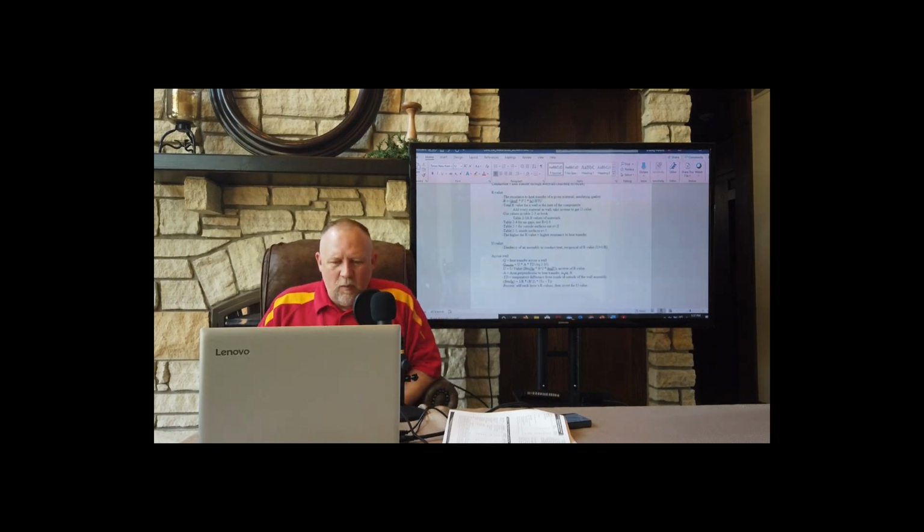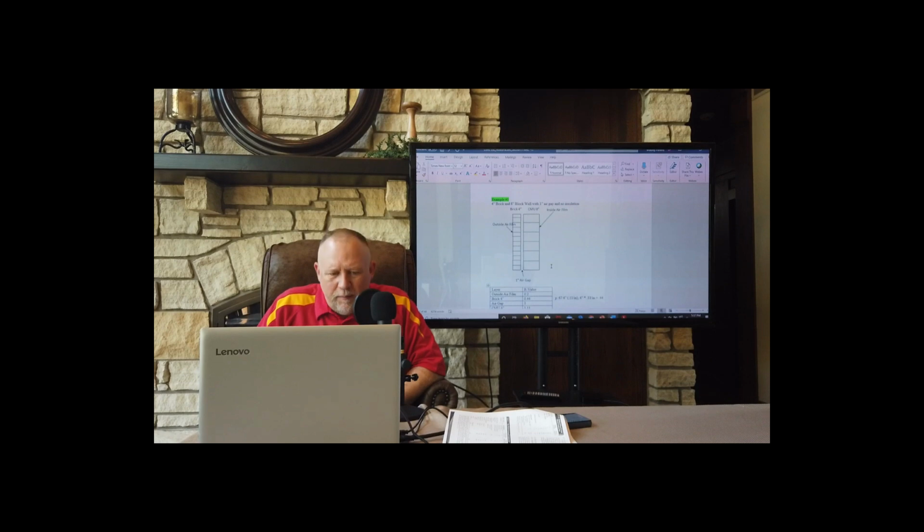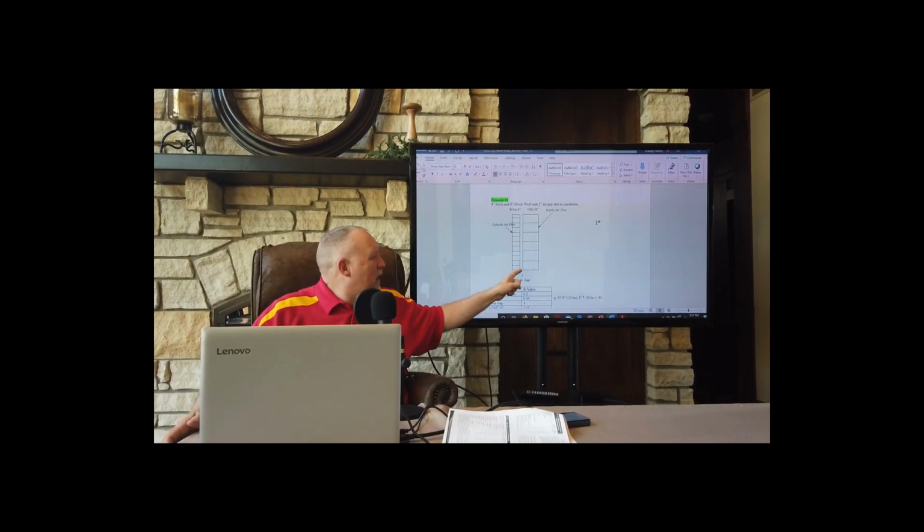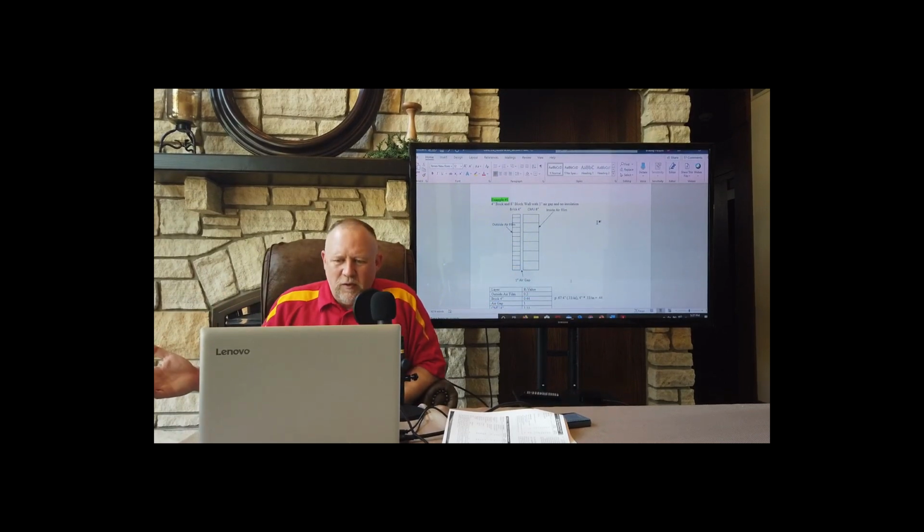So what we're going to do is add up all of those R values to get the R value of the wall. First, I'm going to do it with the brick and block. I'm on page 7 of the handout. We're just going to do it very simply: brick, block, air gap, and then there's no insulation. This is the old elementary school wall from the 1950s.